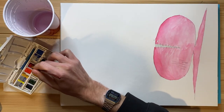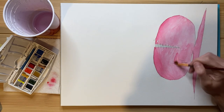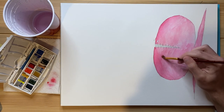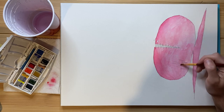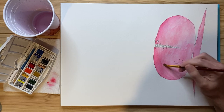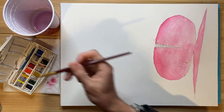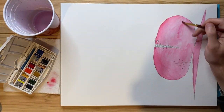And now I'm just trying to deepen up a bunch of the middle areas, just make them a little bit more dark, but not too much so. Just a little bit darker. And I'm gonna darken up some more areas once stuff dries as well.